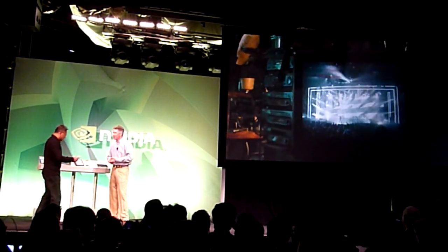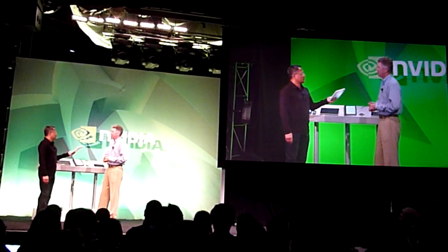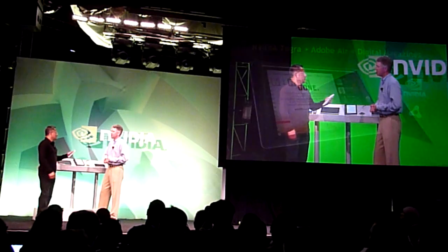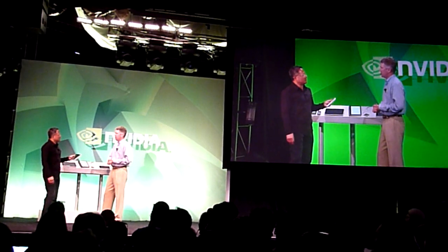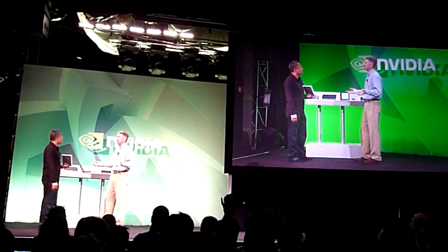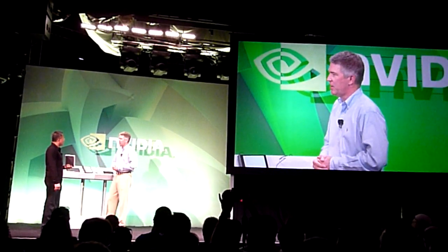That looks terrific. Thank you very much. You can browse the web at full resolution. You could go to YouTube, you could go to Amazon, you can go to any website frankly. You can pop over to DeviantArt, you can go over and play Farmville, you can run local HD movies if you like, plug it into a television if you like — and you do it for days. It's all about not having to be plugged in, and that frees people to do these things wherever they are.